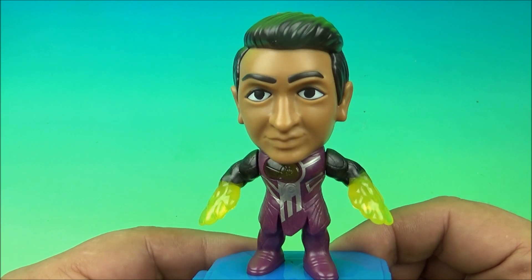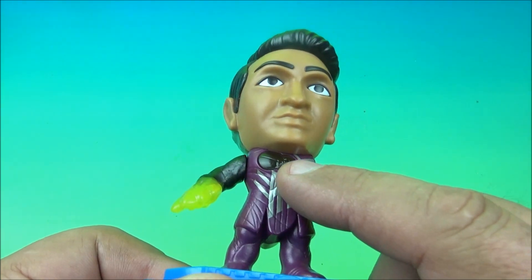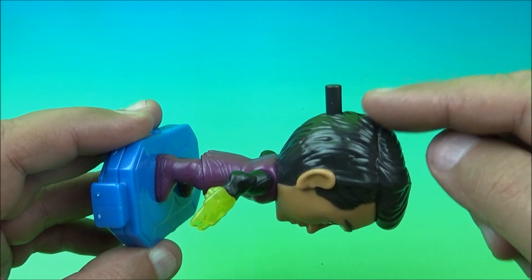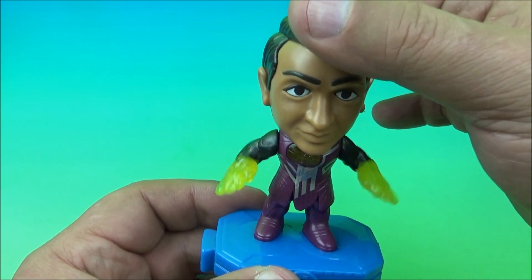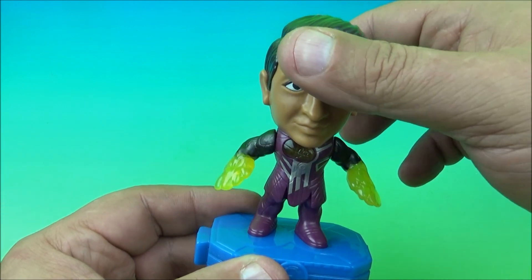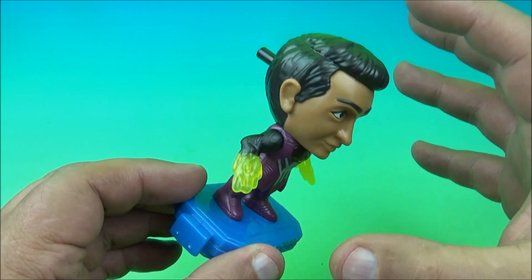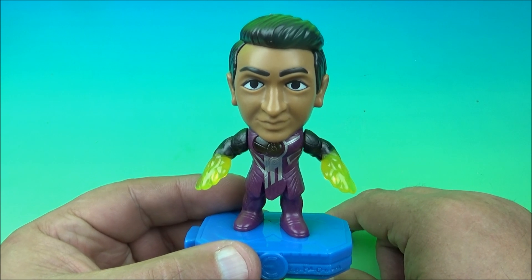Number three is Kingo, with really cool looking hands with little clear bits on each end — his magical, mystical powers. He also has these clear Eternals-type symbol designs on his chest. The gimmick is right here on the back — give that a push. It looks like he's DJing or dancing. I'll be honest, it's a little disappointing with these more recent sets of late — the last few years. Come on, step it up a little bit. They're such great looking toys — the sculpt is great, everything's wonderful — but the gimmick is just so simple. Anyway, there you go, it's Kingo.